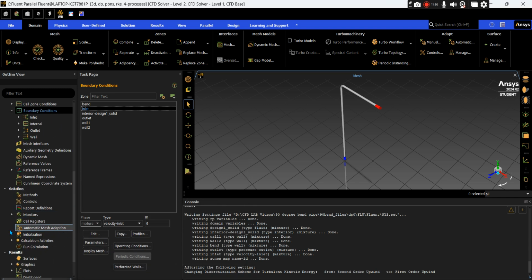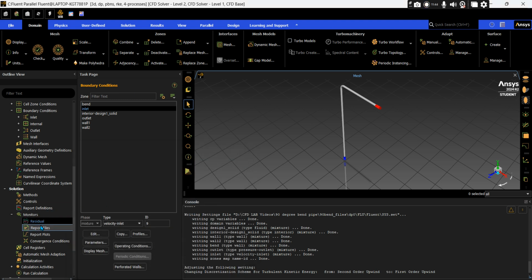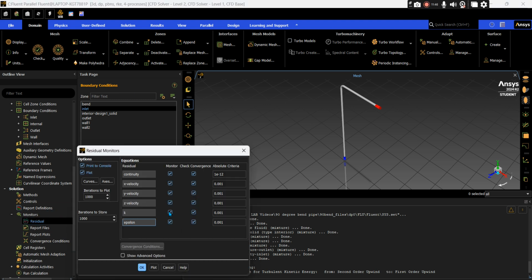And then go to the monitors, expand this and go to residuals and change these values to a very low value. Enter. OK, and then cross and go there again to easily change the others. And now change this value to all of these values.